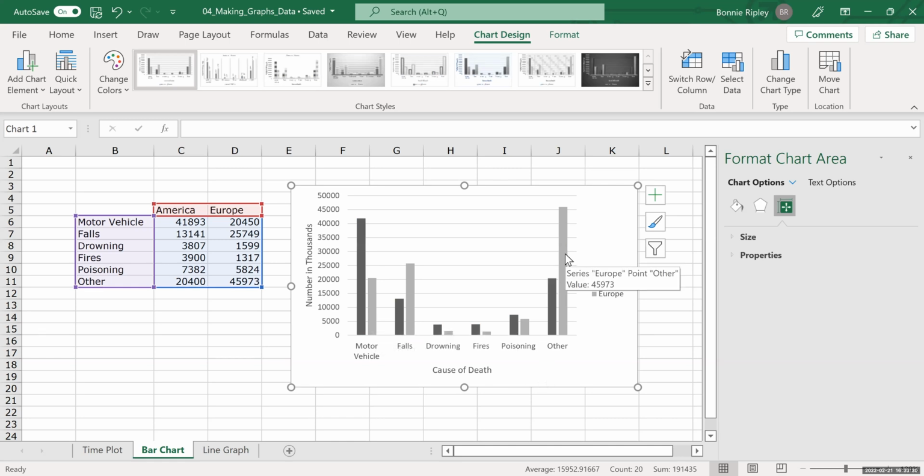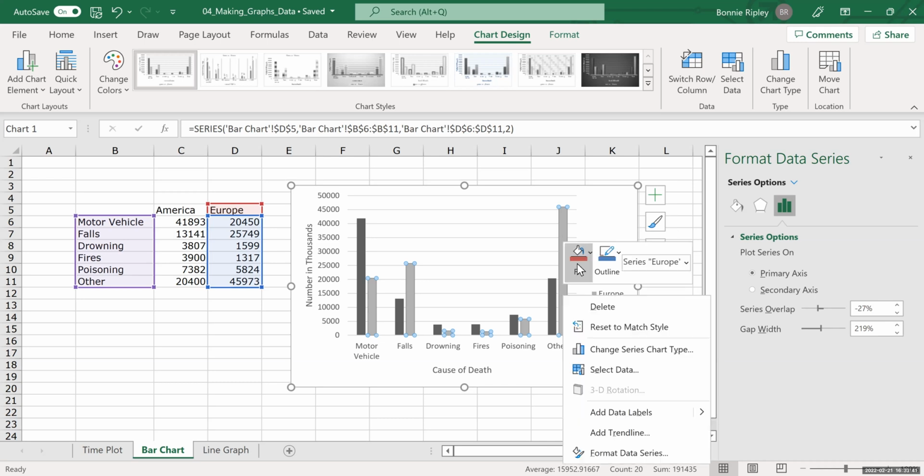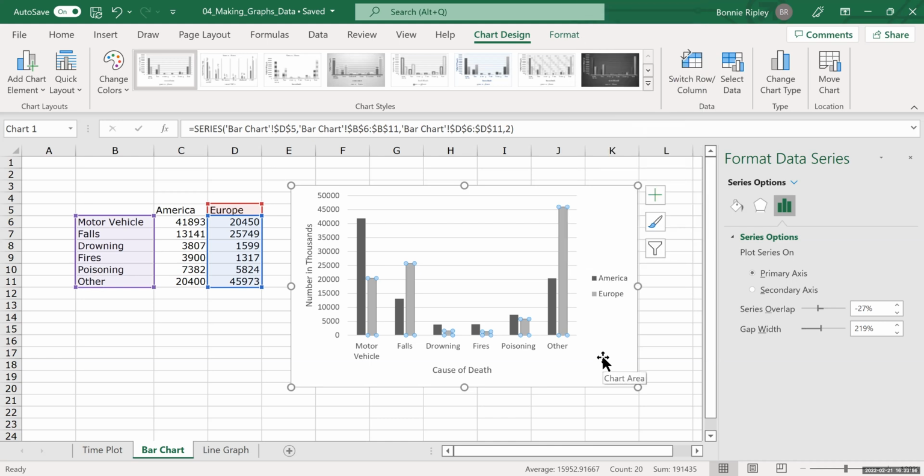You can also click on a data series, right? So now I can see that it's highlighting this whole set of bars. And if we right-click, then we have a choice to change the color of the fill. So we can also do it this way. We can pick out gray or black or whatever, or a set of colors that we prefer. All right, there we go. So highlight our data table and it will make our side-by-side comparison bar chart for us. All right, that one's pretty easy.